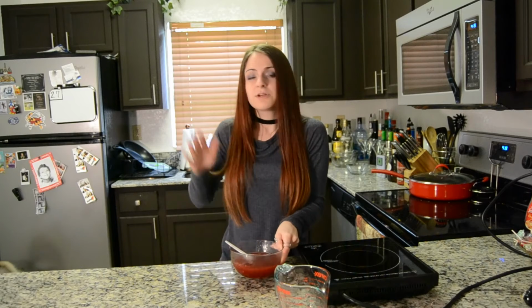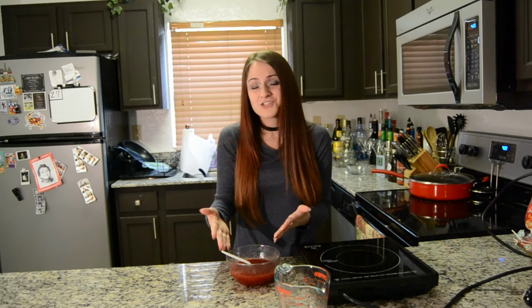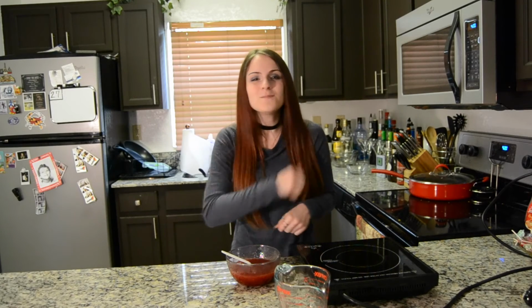So now what I'm gonna do is pop this in the fridge and let it get nice and cold, because I don't wanna pour this hot syrup on top of my cold cheesecake or else it's just gonna melt it all and then it's gonna get really funky and make a damn mess. So I'm just gonna let this chill out for a little while. I myself am going to chill out for a little while and then I will be right back to y'all.